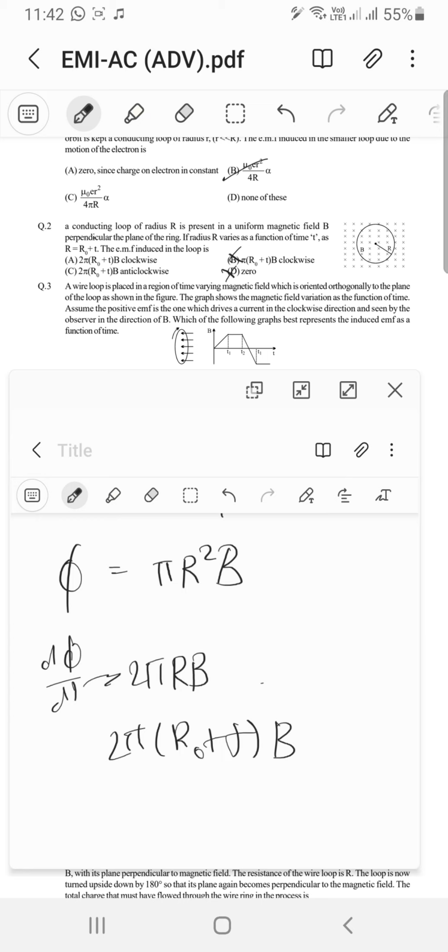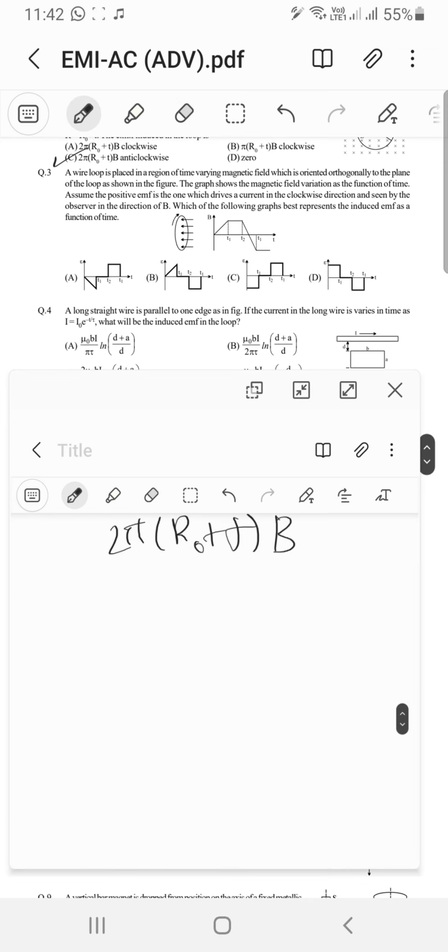So the field is going inside of this thing. Flux is also going inside, and this is how the flux changes, the magnitude of it at least. So yeah, the flux is increasing. Sure. So if the flux is increasing, then the loop will try to oppose the magnetic field, right? So the loop will try to create its own magnetic field in the opposite direction. Using the right hand rule, that has to be anti-clockwise. Yes. So that's it. Next question.